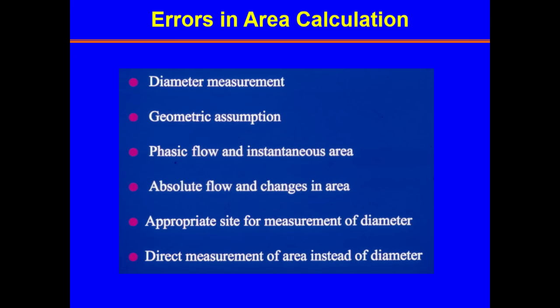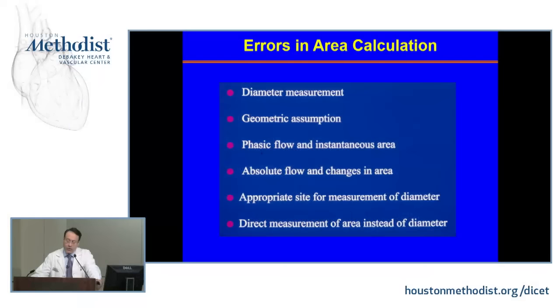The non-simultaneous nature of area and velocity measurements becomes problematic when you're looking at individuals with arrhythmias, individuals with atrial fibrillation, for example, and then the assumption of continuity. What does that mean? For example, I'm going to measure flow at the level of the aorta, but it's above the level of the coronary arteries. And I will use this measurement to say this is a reflection of the true cardiac output that crossed the aortic valve. You would say no, it is not a correct reflection of the cardiac output because some amount of that flow has already left the aortic root and gone through the coronary circulation.